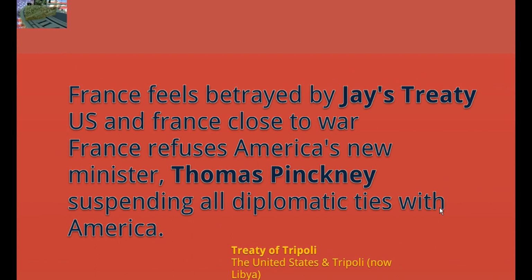France, so in this year, after hearing about Jay's Treaty, feels betrayed by the United States, because Jay's Treaty is considered as a treaty of alliance between the United States and Great Britain, which means that the United States has betrayed the friendship and the alliance that had existed, officially at least, or theoretically, between the US and France from the American War of the Revolution, due to the assistance that France gave to the United States, even though the government that gave assistance in the American Revolution is not the same that is controlling France nowadays. So France suspends all ties with America.